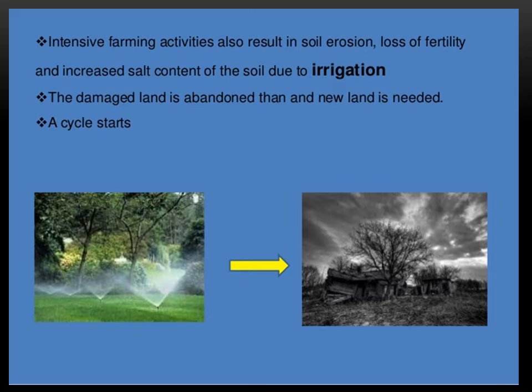The loss of agricultural land is due largely to land degradation, such as erosion, which is when soil components move from one location to another by wind or water. Agricultural land is also being lost because it is being converted for other purposes, such as highways, housing, and factories. Land that has been damaged is abandoned and new land is needed for agriculture. The new farmlands, if not carefully managed, will eventually go through the cycle of overcultivation and loss of fertility and then be abandoned, which is unproductive land.